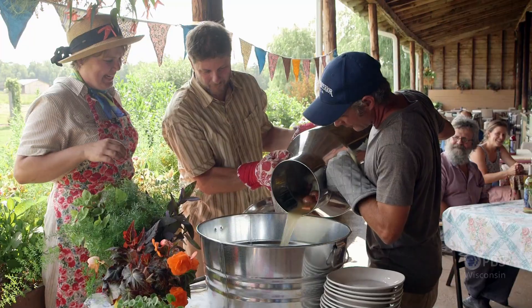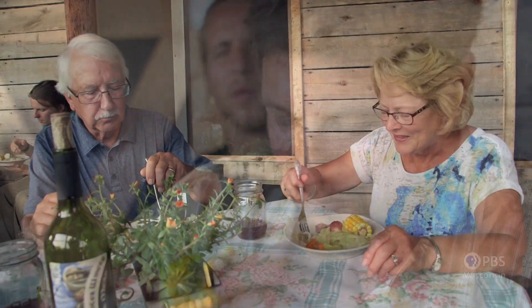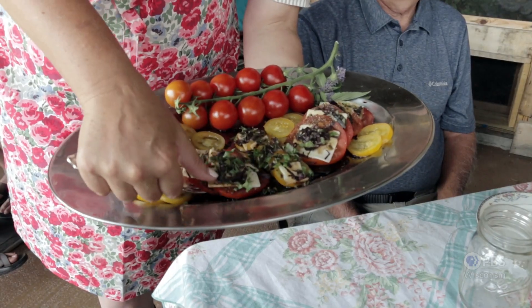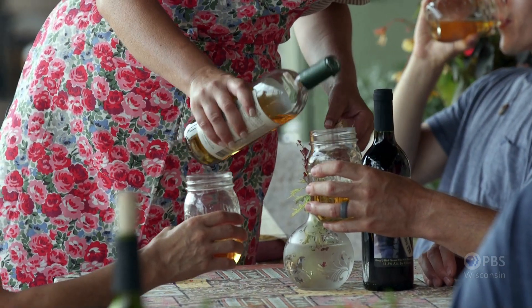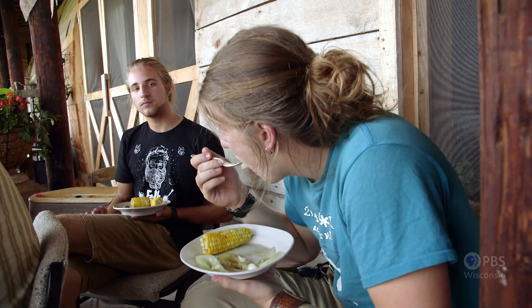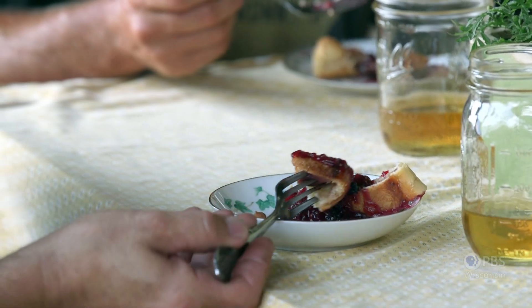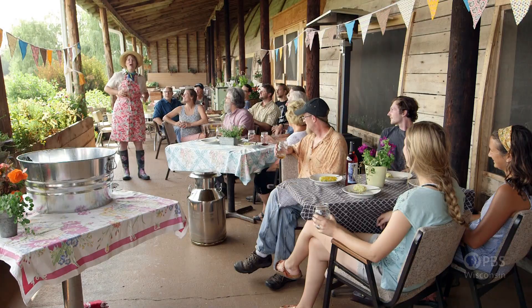Looks like the potato's done — we're ready to go. A starter of colorful local heirloom tomatoes with a dash of balsamic vinaigrette. A special honey mead made just up the road — it's the perfect summer libation. A plethora of Northwoods veggies and local brats steamed in a cream can — a perfect Wisconsin supper with farm friends. A yummy dessert — flaky, homemade Kringle smothered with a Bayfield berry compote. Well, I hope this has inspired you to come up to Ashland and meet all of these wonderful farmers. I hope you'll gather with us next time, Around the Farm Table. I'm your host, Inga Witcher. Thanks for coming.